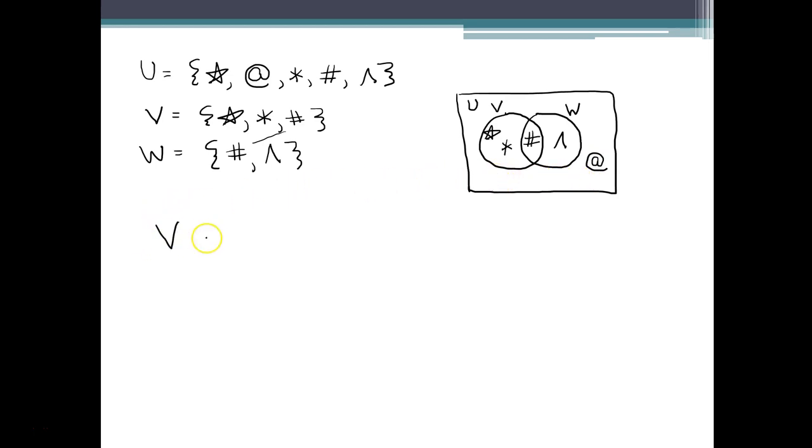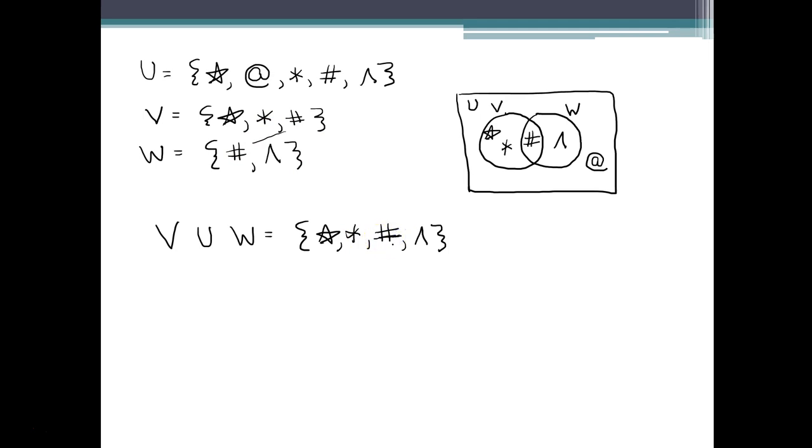Okay, so if we want to talk about the union of V and W, we're taking everything from V, so everything from my apartment, everything from W, so everything from my husband's apartment, and we're putting it together. But notice that the hashtag only gets written down once. Even though they both have the hashtag, we're weeding out duplicates.